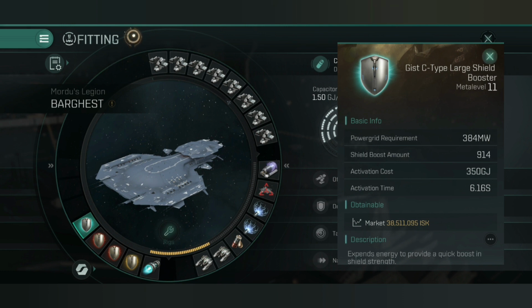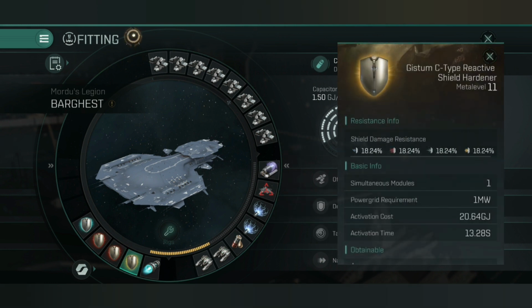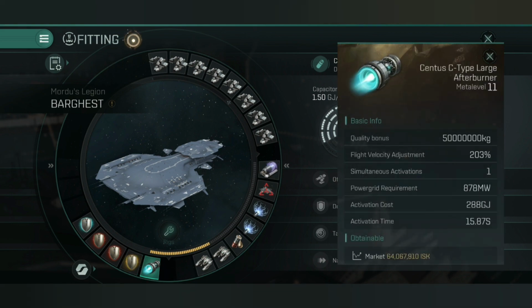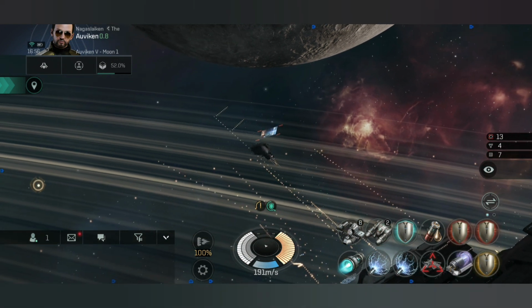I've still got all the other parts that I showed you on the previous fit, but in the low slots, I've got the blue large shield booster, two adaptive and vulnerability fields, one reactive, as well as the blue afterburner to do a little speed tanking. However, I'm only expecting about 500 meters a second with that.